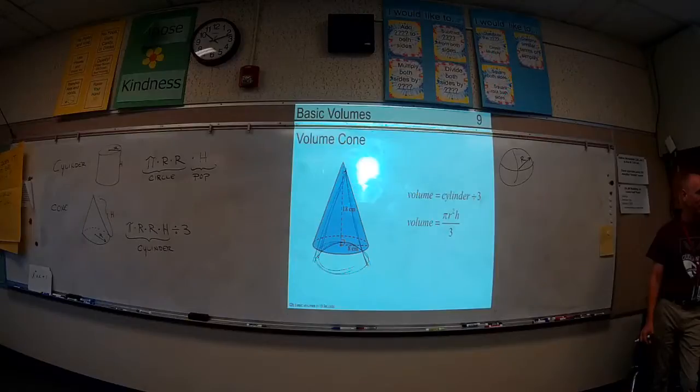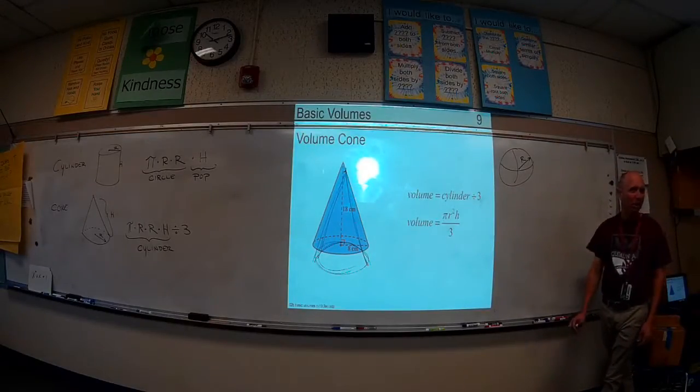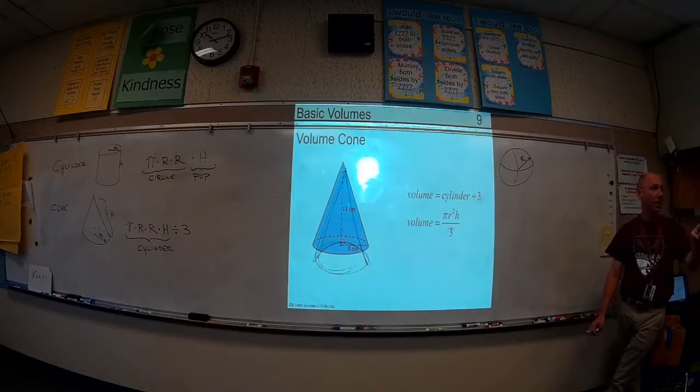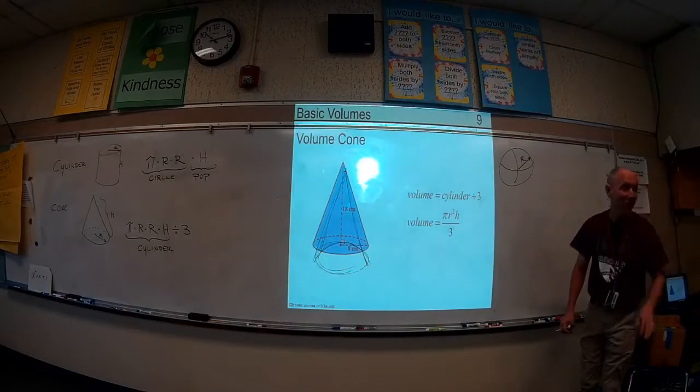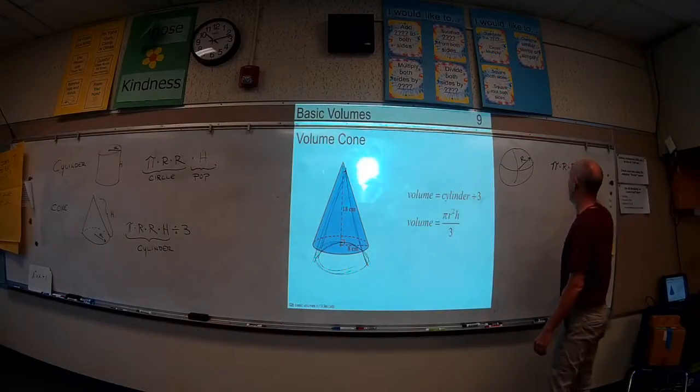Now here's the deal. Notice that it doesn't have a height. So its height is actually kind of just more r, isn't it? So it's got an r times r and an r, and another r, because it doesn't have a height. So what it kind of does is this. It starts with a circle. Pi r r.